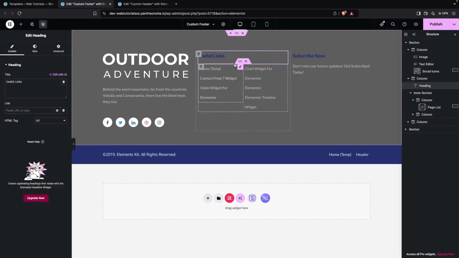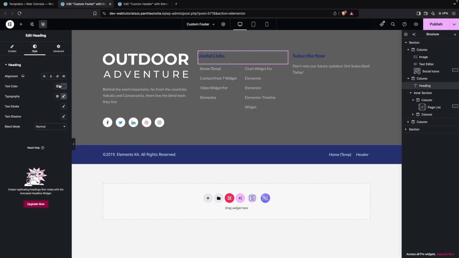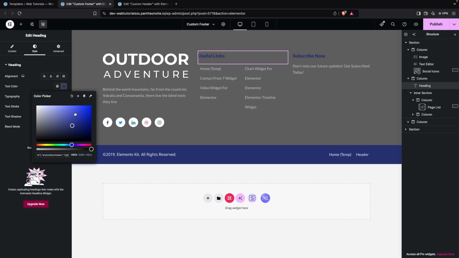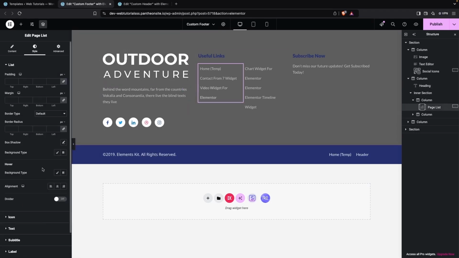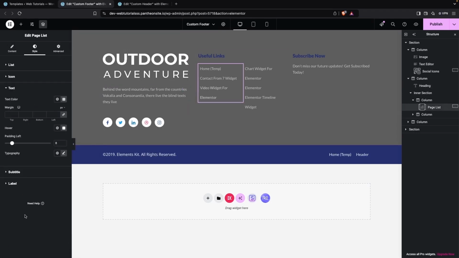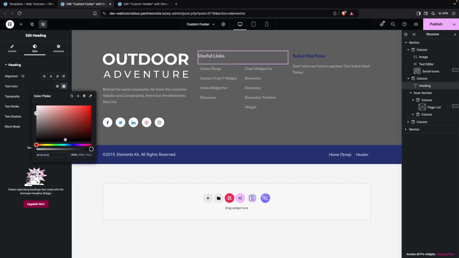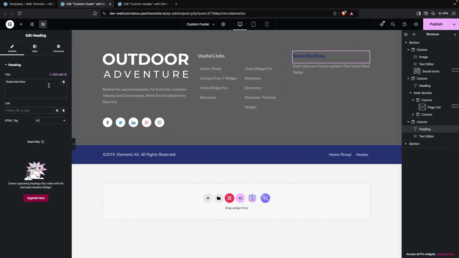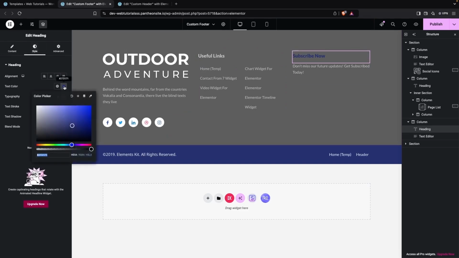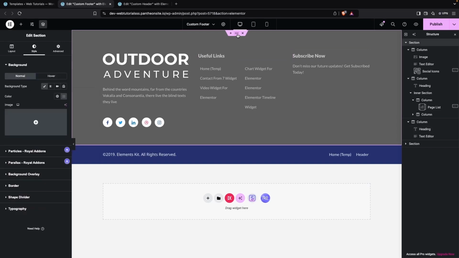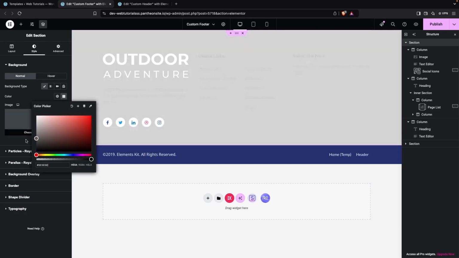All right, so for the heading I will need to do it separately. So we're going to simply add the color here. All right, so I will need to copy the color again, copy this. Now let's just change the color here, do the same thing here. We're going to go into the style, change the color here. Perfect. Now we have to change the background color here. Okay, so in the background color, this is going to be the black color.